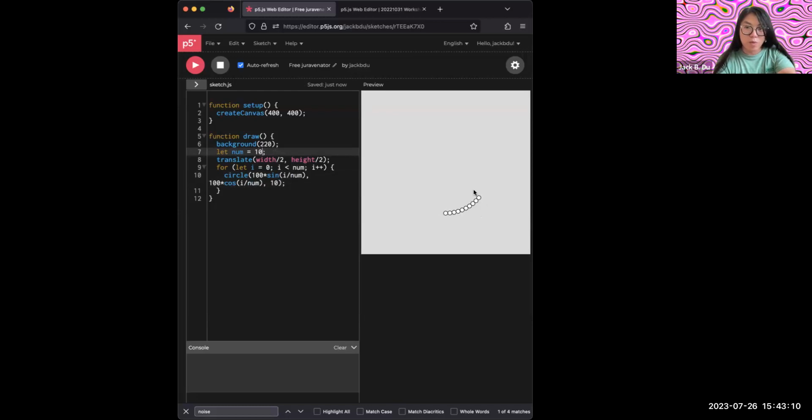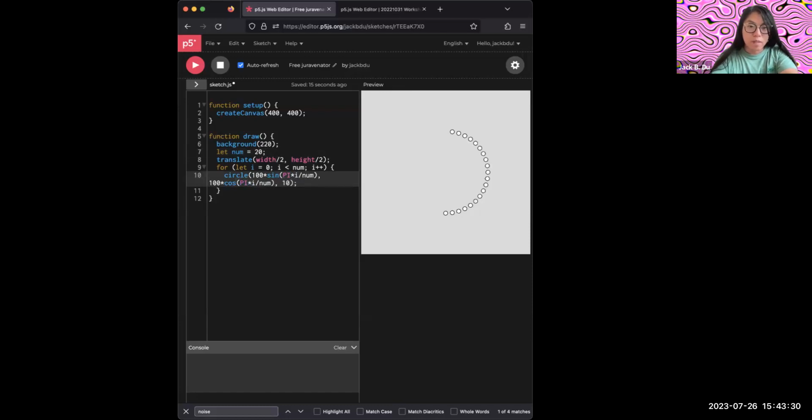So over here, this is 1 in the sense of a radian. If i is 20, it's always going from 0 to 1. If we multiply this by pi, both of them, now it goes all the way from 0 to pi, which is 180 degrees.